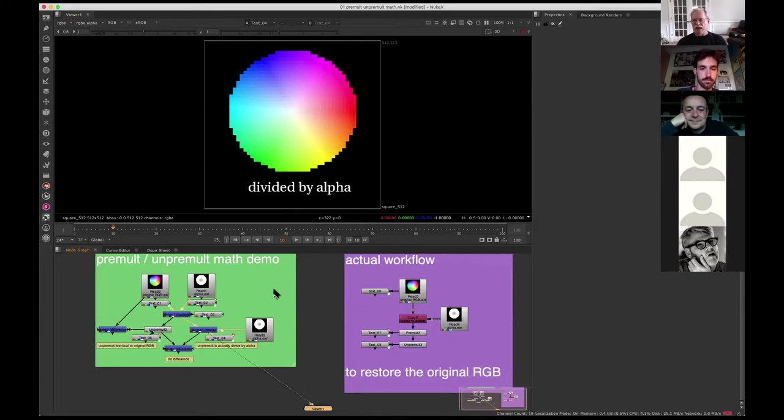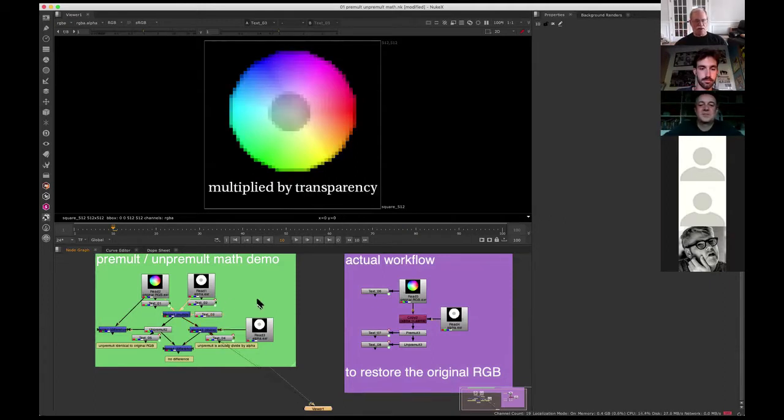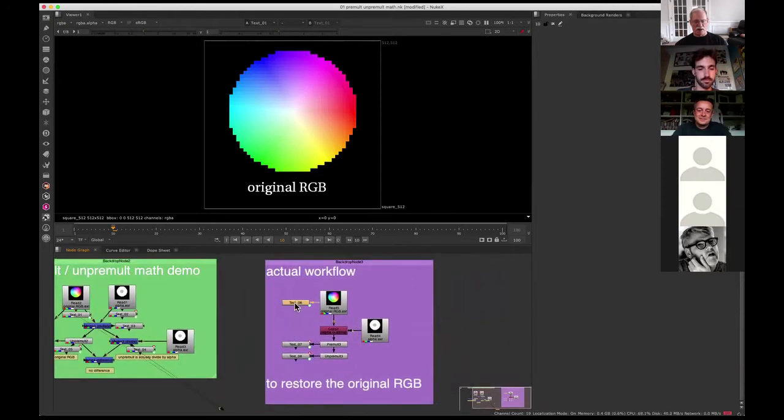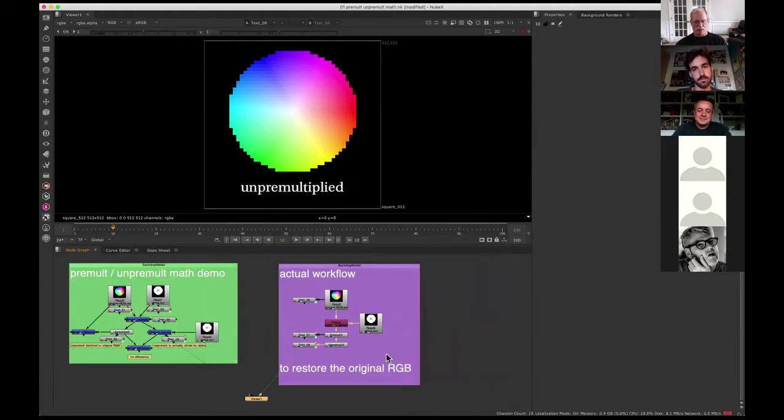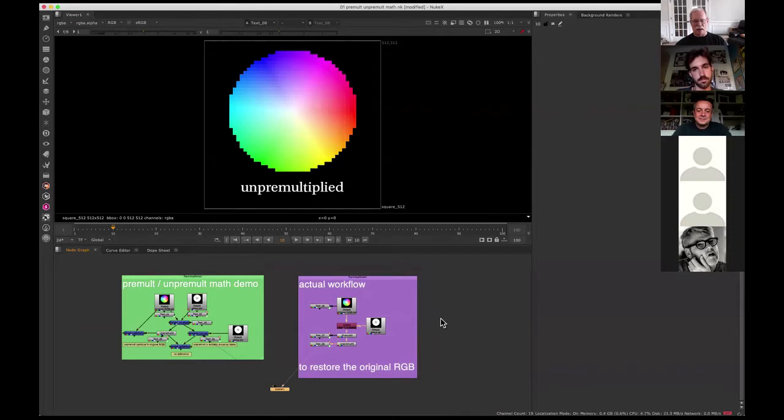But now, here's the bad news. We now have 3 terms. One, this is a premultiplied image. This is an unpremultiplied image. This is a not premultiplied image. You'll even see those terms. I'm going to show you those terms in Primat. They actually use those exact terms. Okay, so now back to the real world. We get all of our stuff from the CGI department pre-multiplied, and if we perform an unpremultiply, we can undo it. But that's the story of premultiplied and unpremultiplied, okay?